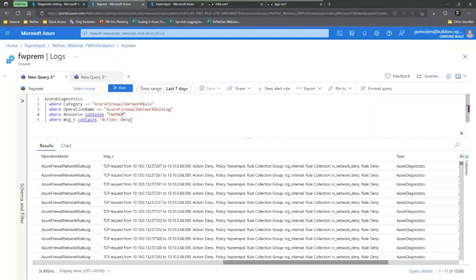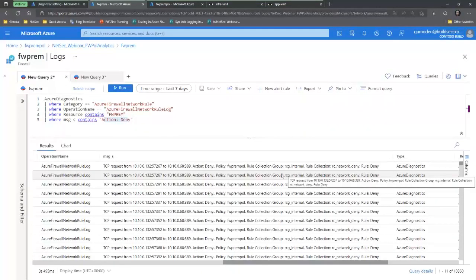For example, if I want to find everything which is denied, I have to put the action column deny here, because in this case, my rule name is deny. So if I was only looking for MSG_S contains deny, I would maybe be seeing only the rule, but not exactly all the logs regarding action deny, right?